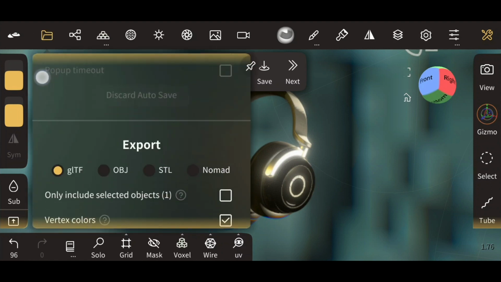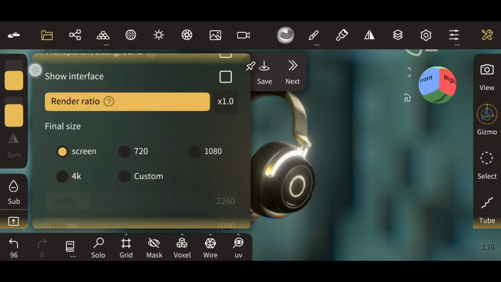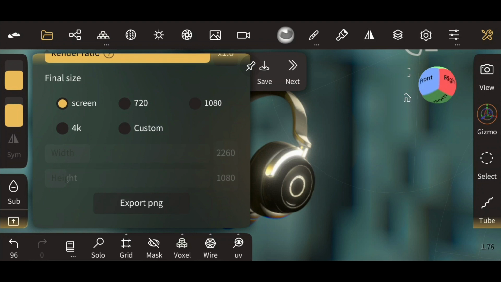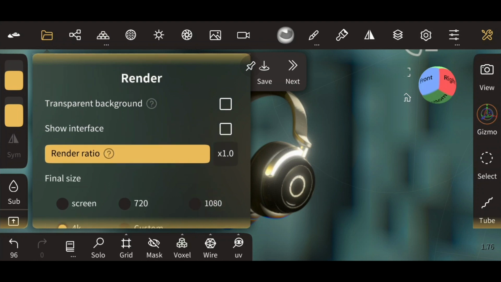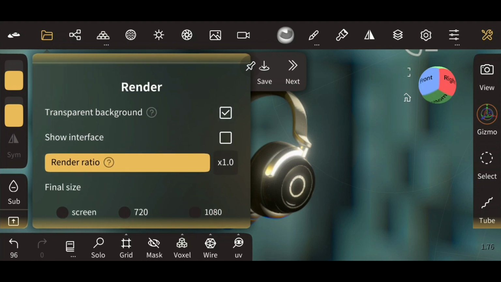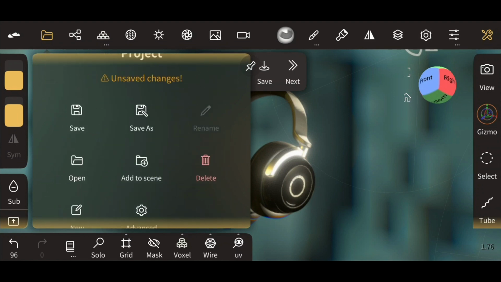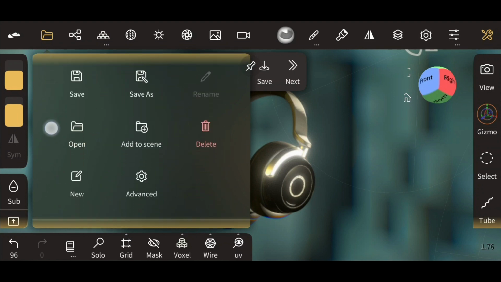Now click here and choose your resolution. Like, I'm gonna choose 4K for this particular scene. Transparent background. And before exporting, make sure to save it.